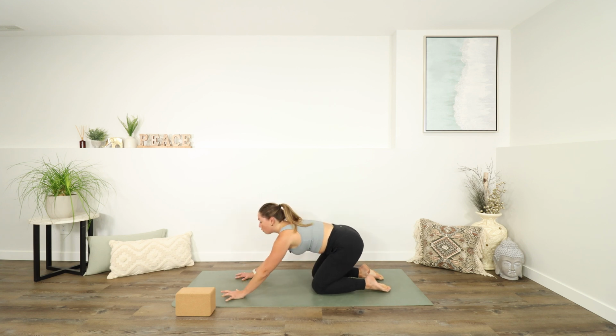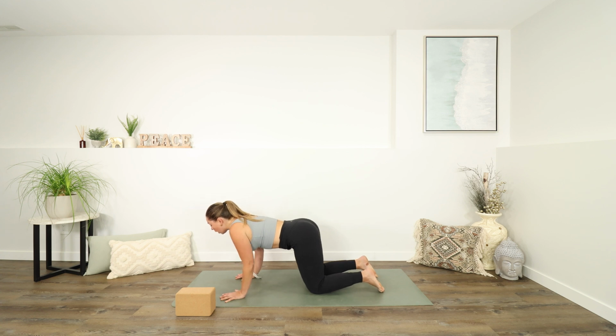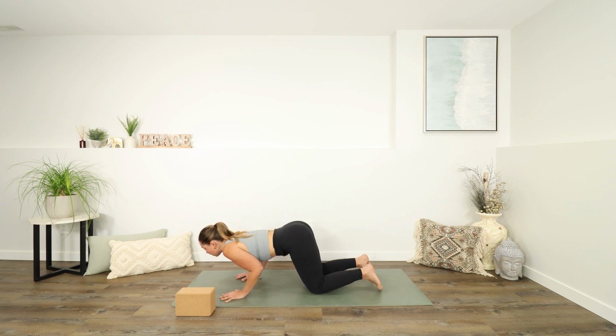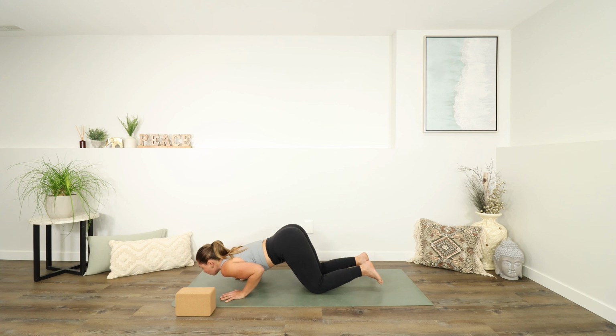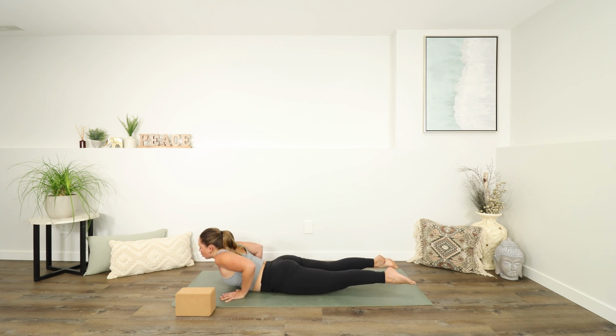And then we'll start to shift the shoulders forwards, bending the elbows and lowering the chest. You can keep your hips kind of lifted, lower your chest, maybe your chin, and then slide onto your belly. Take a shoulder roll, a low cobra. Lift your chest. Hug your elbows into your sides. Feel your back, your glutes fire up. Squeeze them.